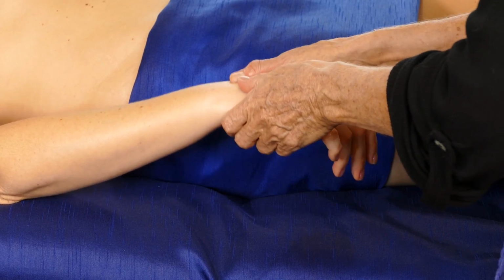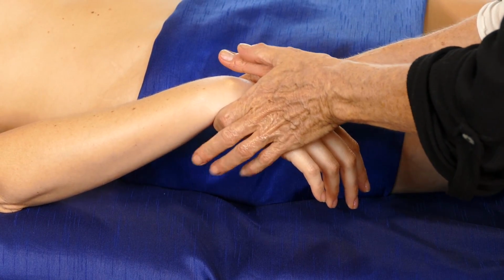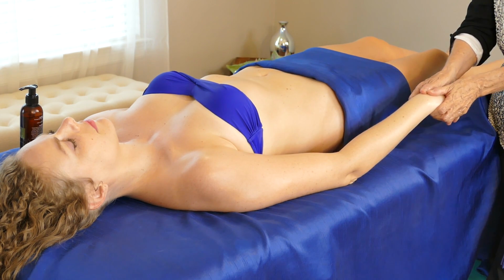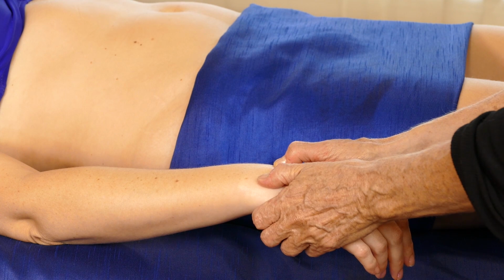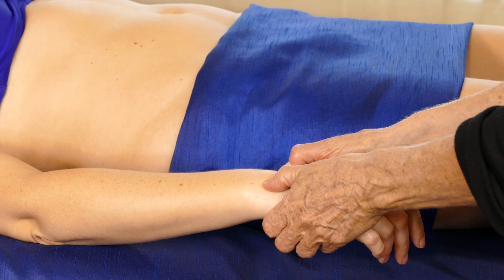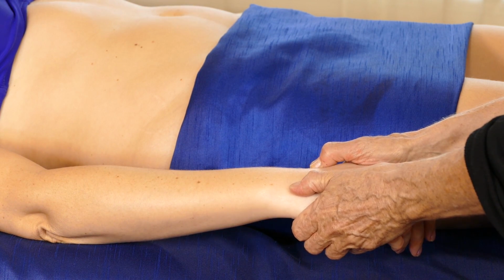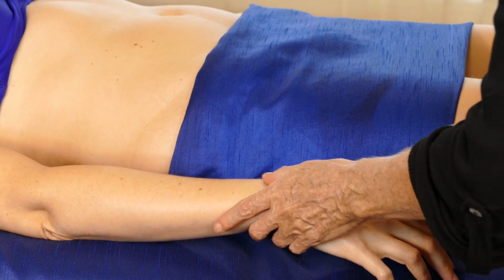Okay, so now here, this is just articulating the wrist gently. Now, I like to hook my fingers here and then have the hand fall over that and grab it very, very gently, and then just give it a little stretch. But it's a stretch where you're not yanking on it. It's more like you're pulling the fascia and you're imagining the joints expanding. So it's a very subtle kind of stretch. And as you practice that more, you can feel the way it stretches up the arm. Sometimes it'll feel like it wants to rotate a little bit. That's just the fascia, a little unwinding that it needs to do in order to stretch itself in a good direction. And then you can get back into the muscle.